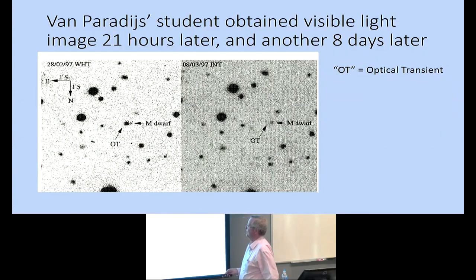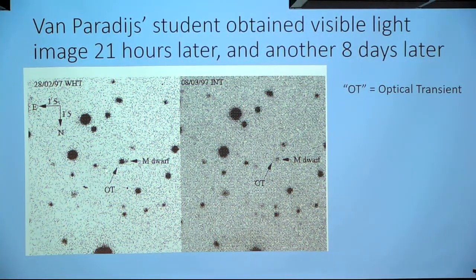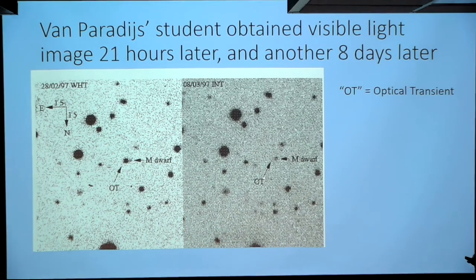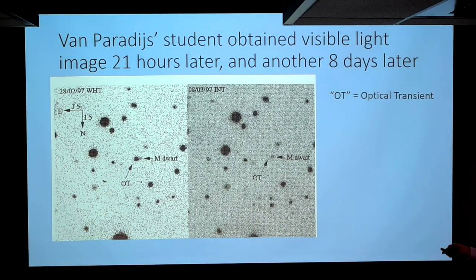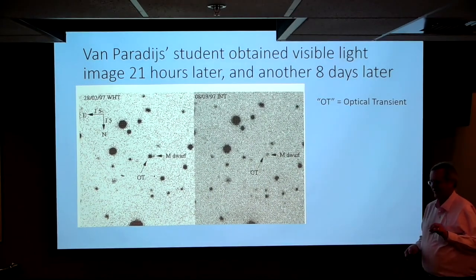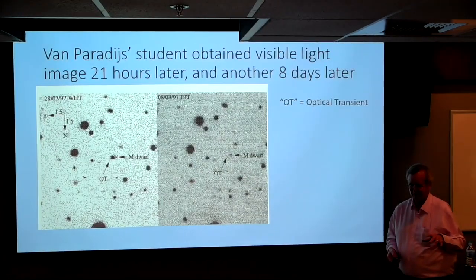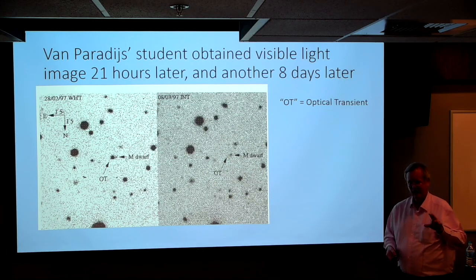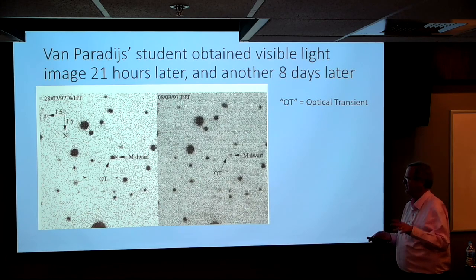So then his student, Galama, actually made these optical observations, and we see that here. If you're going to be an astronomer, you have to be excited by little black spots on negative film. So here's the observation. It's near an M dwarf, the optical transient, OT, and then 8 days later, it's gone. So you can't imagine, since you're trying to understand gamma ray bursts, certainly since 1973, to actually finally see optical measurements that you're tying it to. Optical is a place you can actually make some headway because you can get Doppler shifts and redshifts. This is really thrilling to the community. It's such a long time in coming.